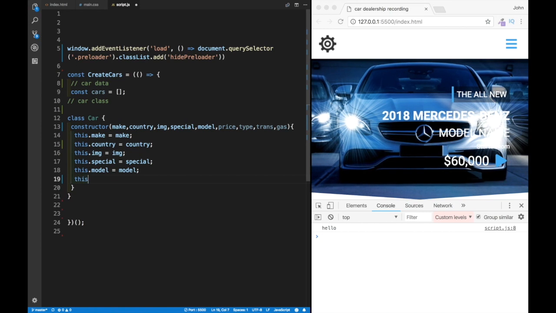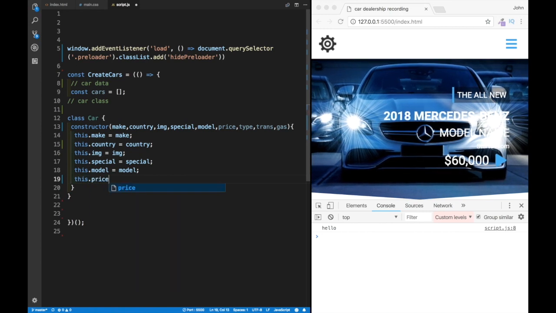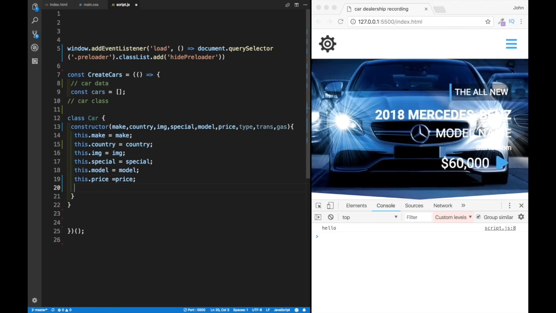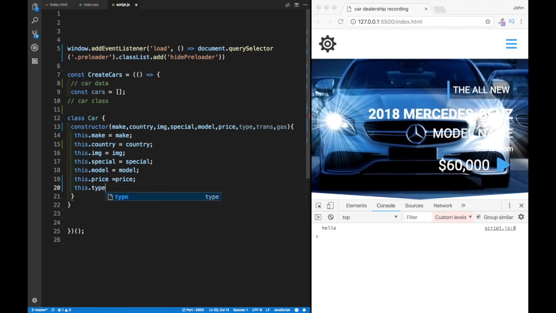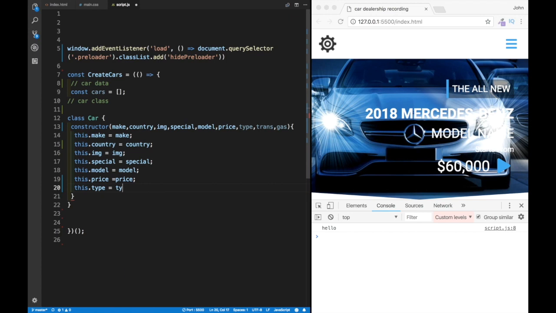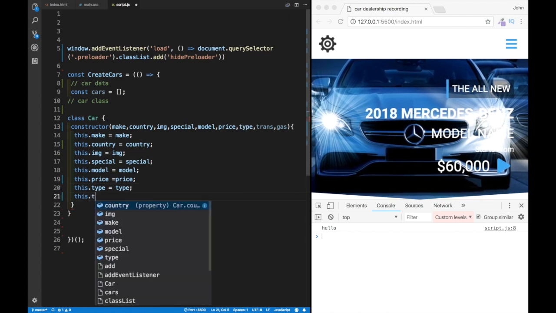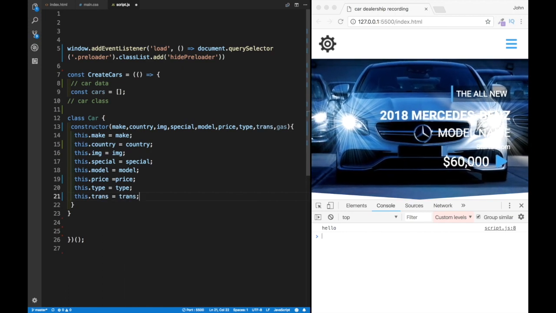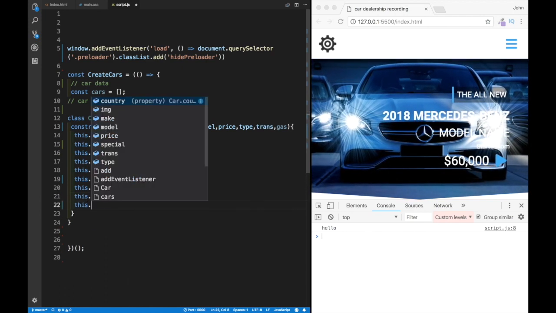Then we'll have this.price. So this.price is going to be equal to price, and then we'll have type. So this.type over here is going to be equal to type. Then the last two are going to be this.transmission. So this.transmission is going to be equal to transmission, and then this.gas is going to be equal to gas.